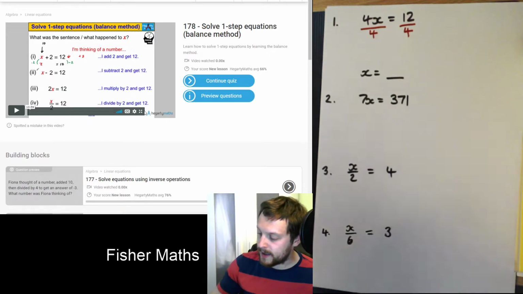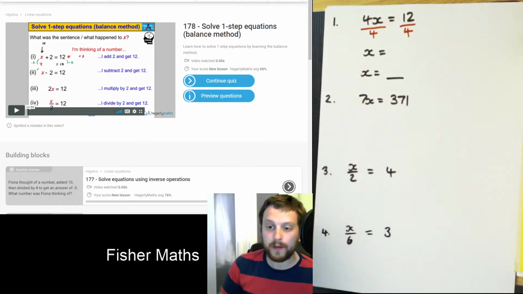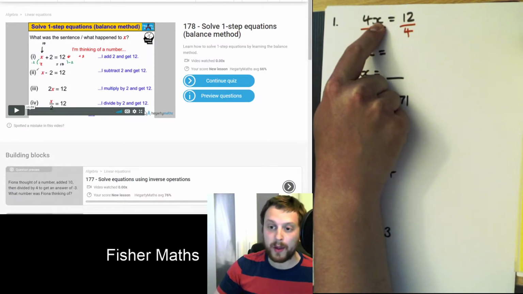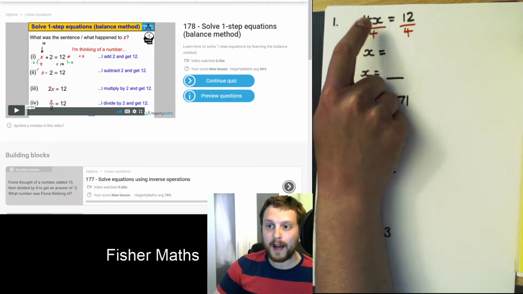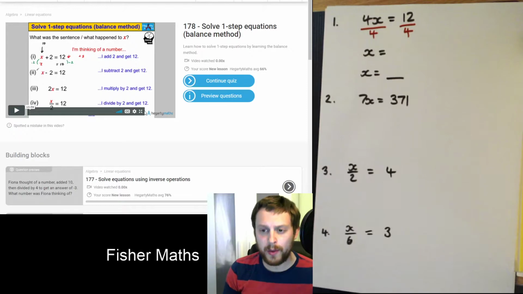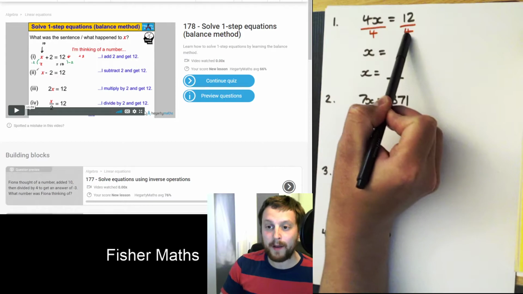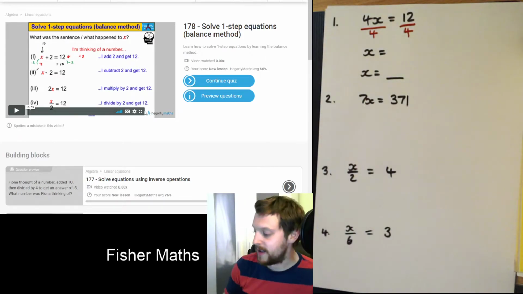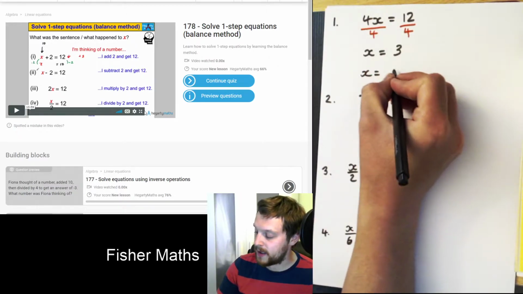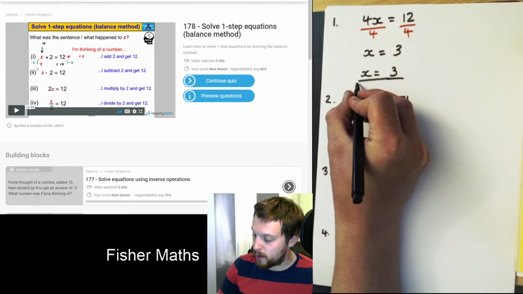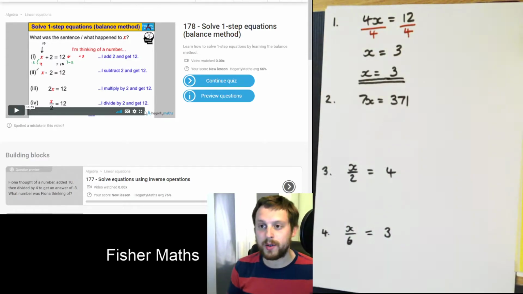So this side here is literally just x once you've done this. Basically, you can think of it as I've started with x, I'm timesing by 4, and now I'm dividing by 4. But those are inverse operations, so they undo each other. So I'm just left with x. 12 divided by 4 is literally 3. It's a number. That's the answer. So the answer to this one is x equals 3. That's the final answer. So that's what you would put as your final answer to solving this equation.